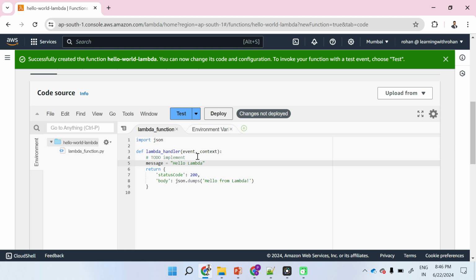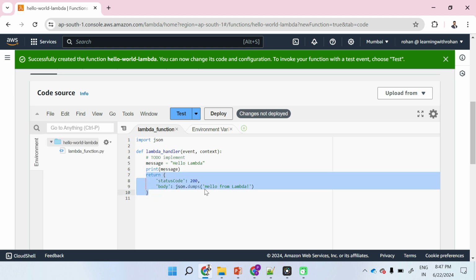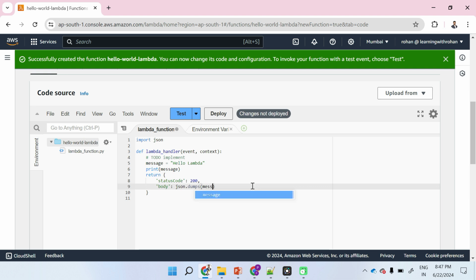First I'll show one example with a hard-coded message, and then we will use events to parameterize this message. Let's use this print of message. So I'm using one new variable, hard coding some value, and then I'll print it. Similarly, this is the return block. Instead of hard coding, I'll just use this message.